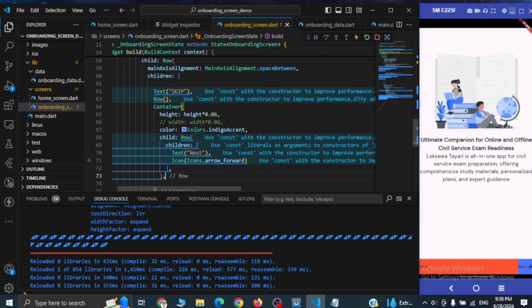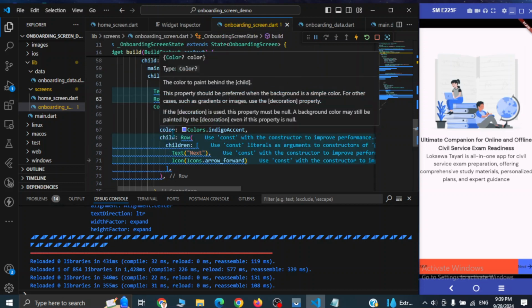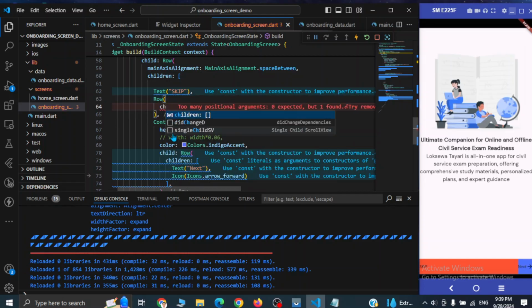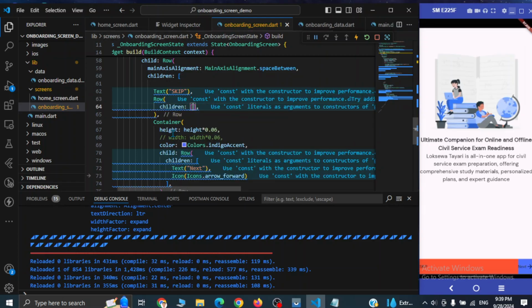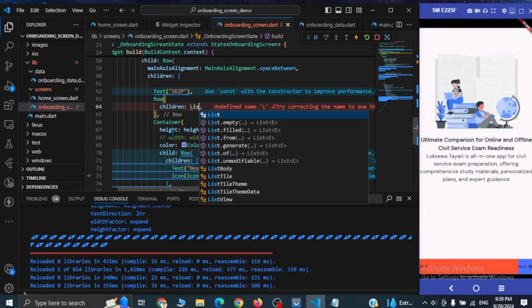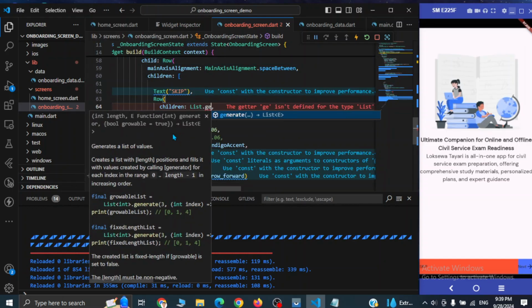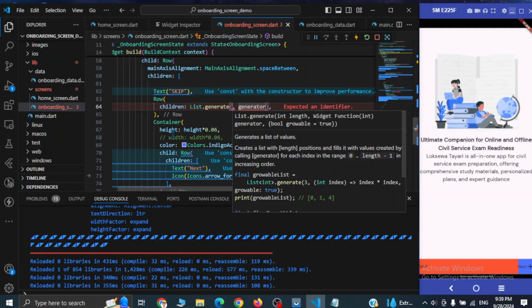In the middle row we have to generate dots. Okay, so in the children portion I am going to use list dot generate, and the number of dots will be equal to the number of items or number of pages that we have in the onboarding data.